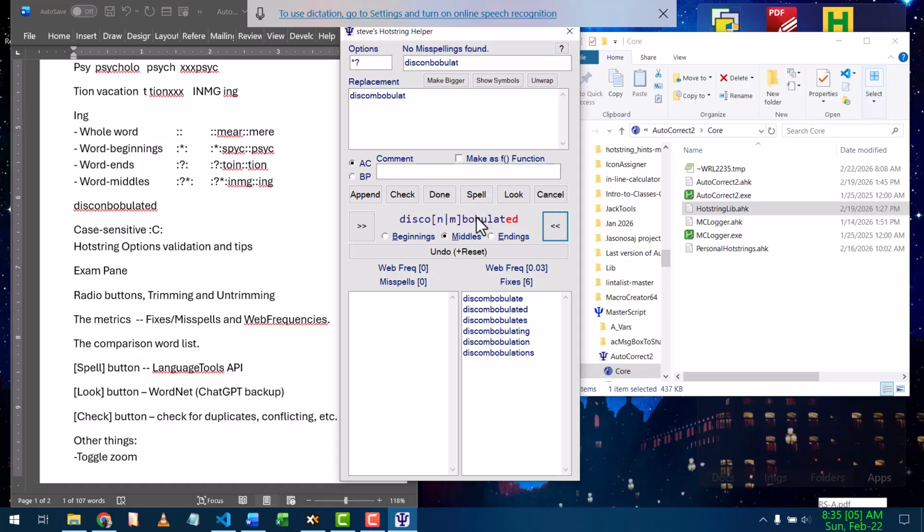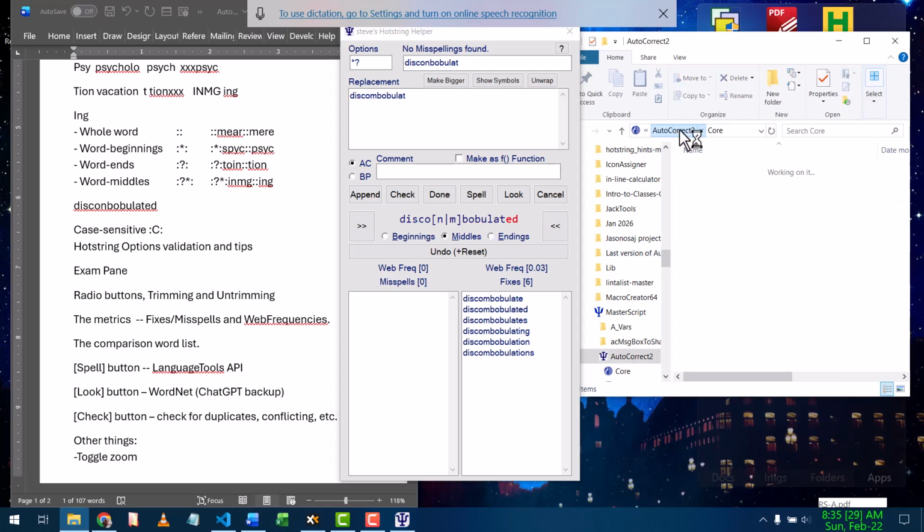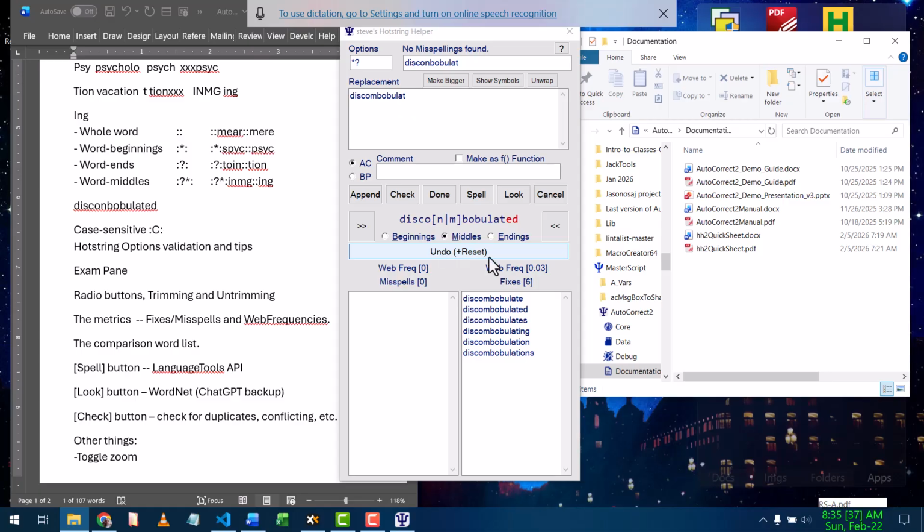You're trying to type one thing and accidentally do a typo, hit the wrong key, and the wrong key causes it to match a trigger string for a completely different word that you didn't even mean to type, and then you get an autocorrection into something that's totally different. And so that's what I call confounding mistyping. So you can read about that in the documentation folder, which I do recommend taking a look at the manual. It's in the download, the documentation folder, and then check out the manual. Especially after you've seen this video, because you'll see that some of the table of contents items match some of the verbiage used in this presentation.